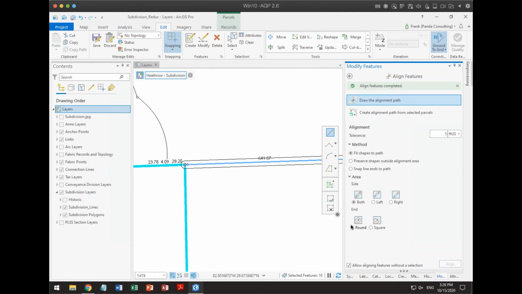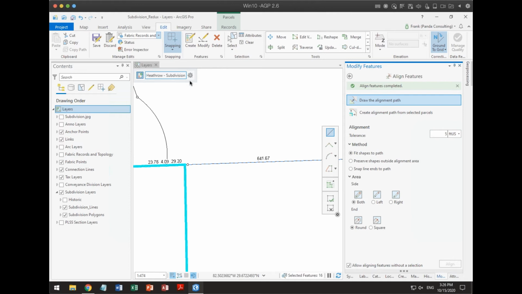Straight line here to here. So the topology was causing an issue, maybe because it might have been deleting something or whatever, but just be aware that with align features, it's dependent upon whether or not you have topology set up or currently active or not. And so if I tried align features and it gave me an error, when I turned off topology and then reran it, it worked fine.